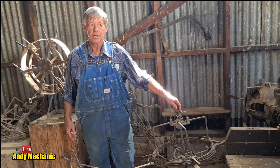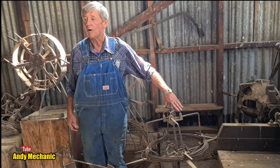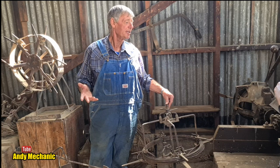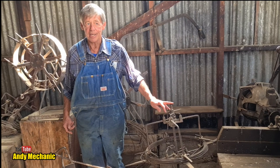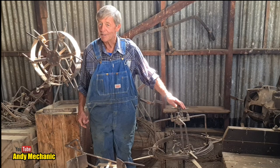So if you're pulling wire into a fence and stopping to go through postal standards, when you stop, the jenny will stop, and it doesn't overrun. And you don't end up with a flaming bird's nest. Yep. And everybody that's dealt with high tensile wire knows what a bird's nest is, don't you? So you can still buy a Hayes spinning jenny today with a brake on it, and it is exactly the same as that. But you must buy the deluxe model to get the brake. The standard model doesn't have the brake on. So there you go.